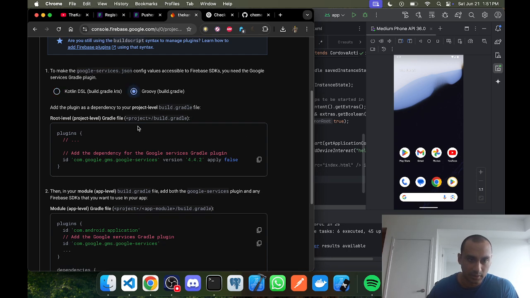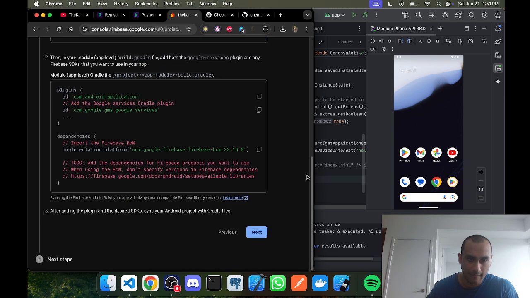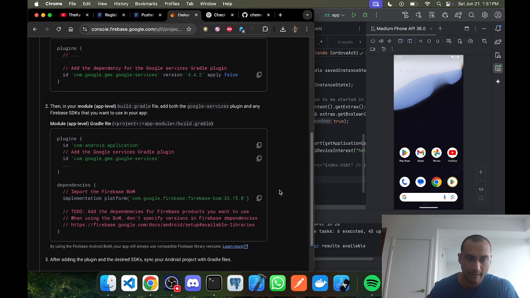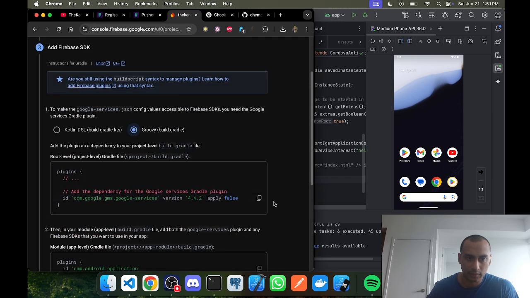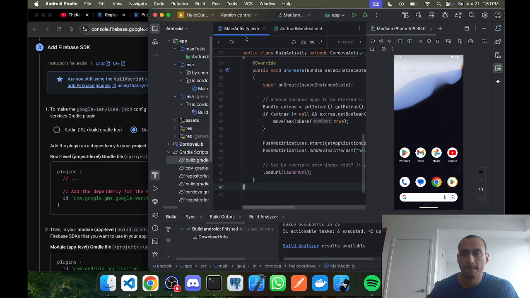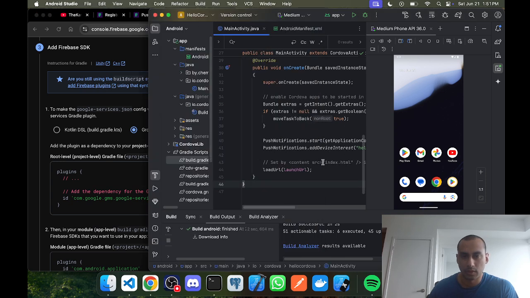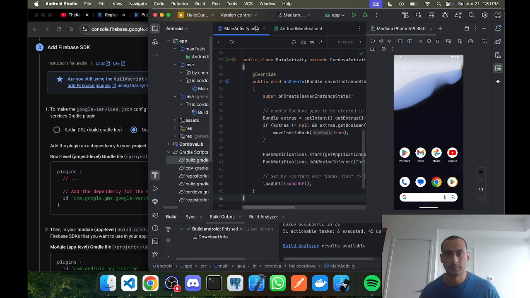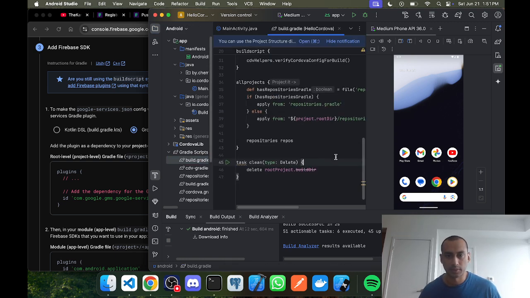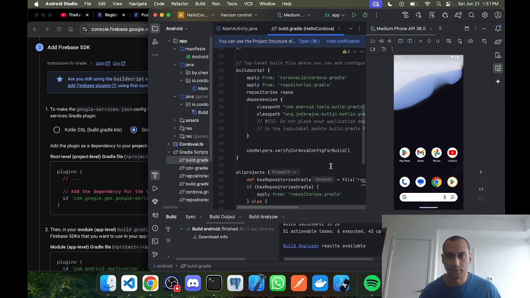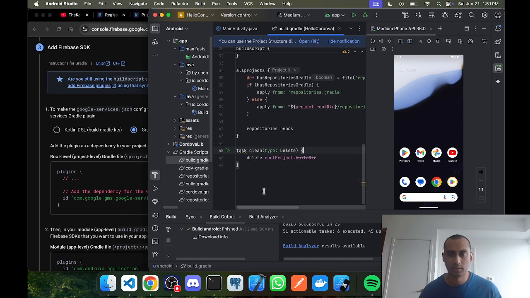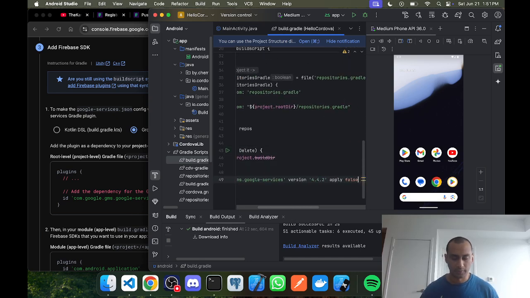Maybe it's because I had to put it in Groovy. Gradle 4.2 false plugins. Copy at this level. Go to the app project level Gradle. There's no plugin here. There's no reference here either.